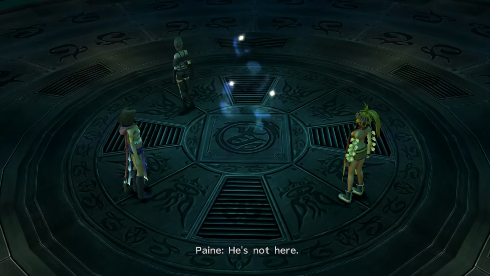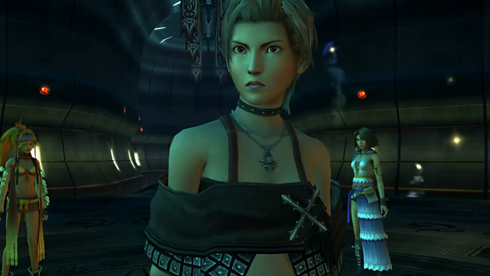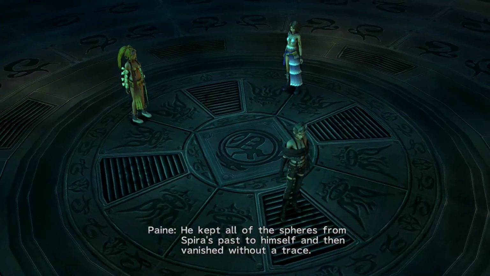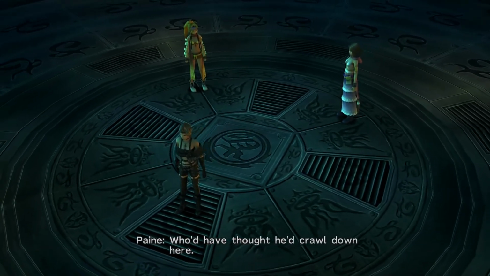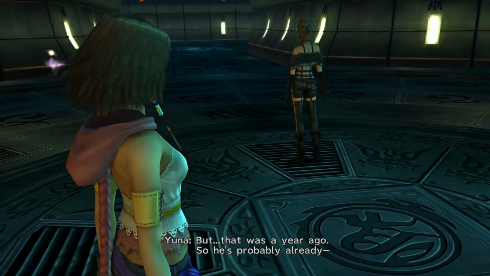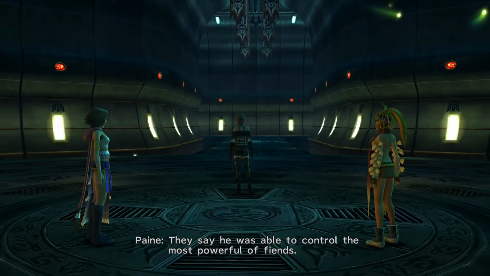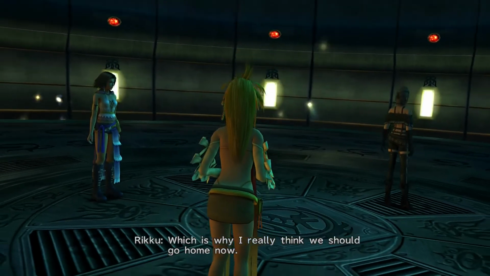He's not here. Who? Trema. Who's that? Trema is the founder of New Yevon. He kept all of the spheres from Spira's past to himself and then vanished without a trace. Who'd have thought he'd crawl down here? But that was a year ago. So he's probably already... dead? Maybe he was from the start. Yeah, there's a lot of unsent in the Yevon hierarchy. He was able to control the most powerful of fiends. Which is why I really think we should go home now.